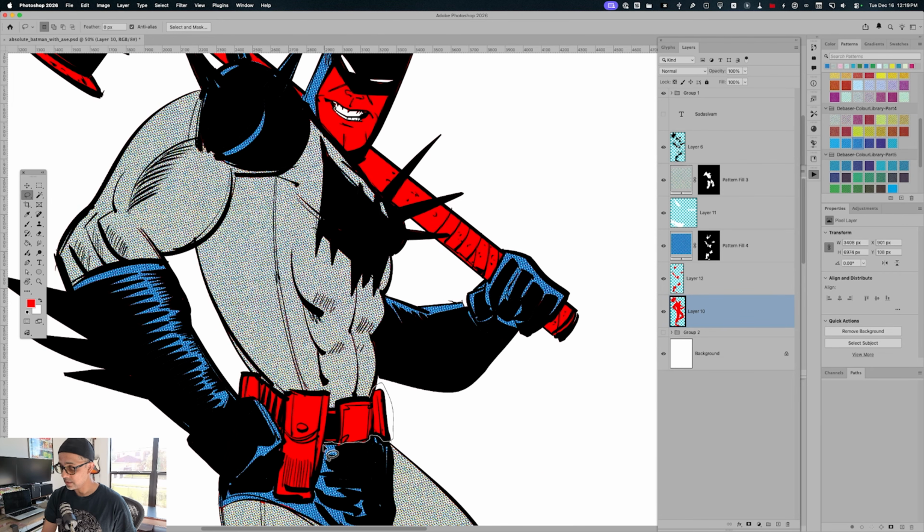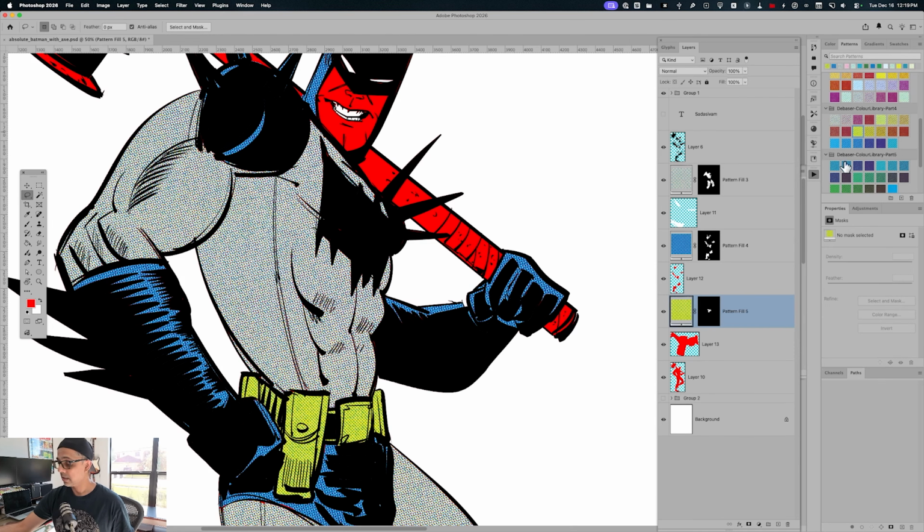I'm going to use my lasso tool, make a quick selection. The reason why I'm using the lasso tool is because I don't have to go through and click each enclosed area one at a time. I mean, I could, but that will take me a lot longer to do. So in this case, I've got most of the colors. There's a little part right there. Command J. It pops the utility belt onto its own layer. I can then hit the Command key and click on the image for the thumbnail. I'll color his utility belt.